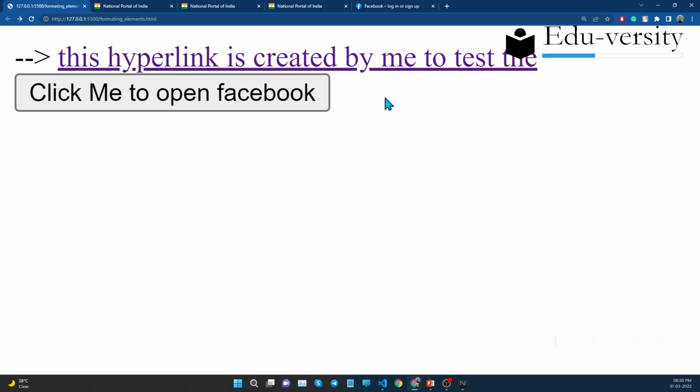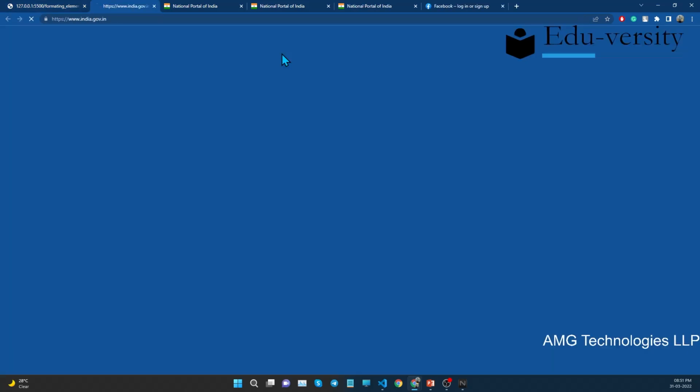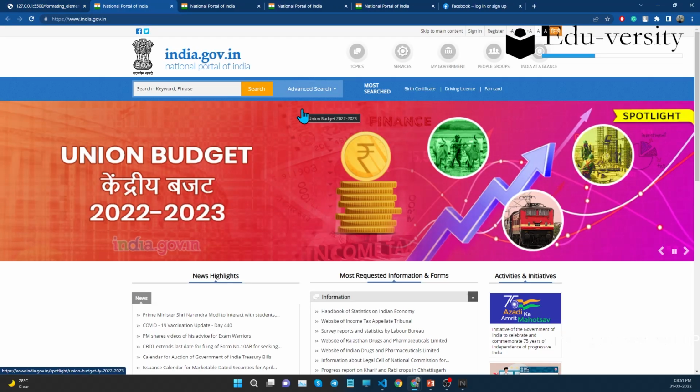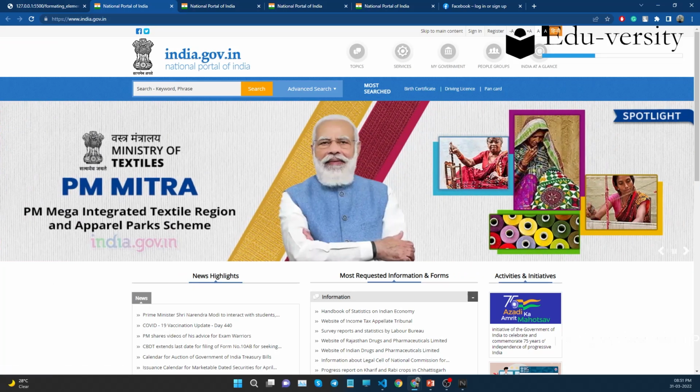If I move my mouse over this link, it will show me some information. It is written that this link will open a government website. So this is basically the title of that link. When I click on this, it will go to the government website as well. So this is how the title attribute of an anchor tag works.